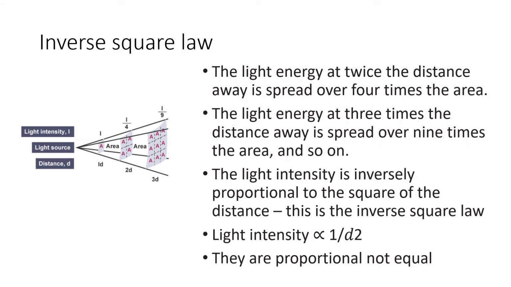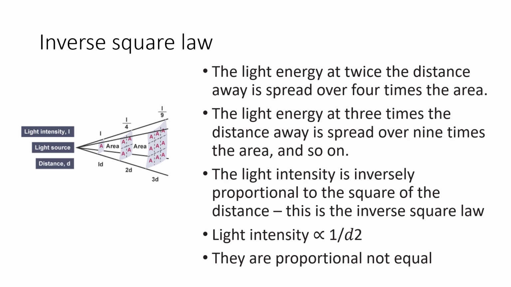And if you put that into the equation, well, D is 2 because we've doubled the distance. 2 squared is 4. So 1 divided by 4 means that our rate of photosynthesis has decreased by 1/4 if we double the distance by moving the light source further back. By the same token, if we move the light source closer, we would actually increase the rate of photosynthesis by a factor of 4.